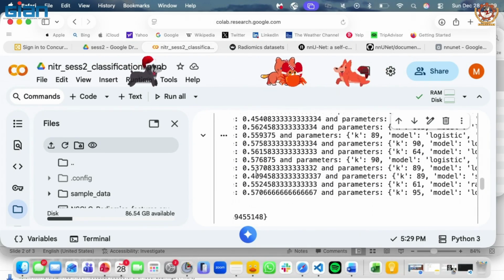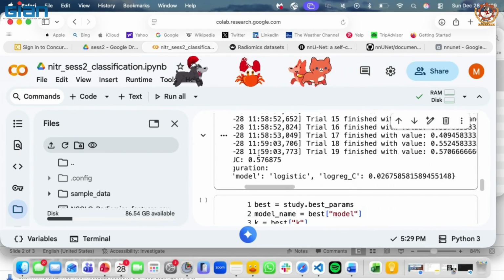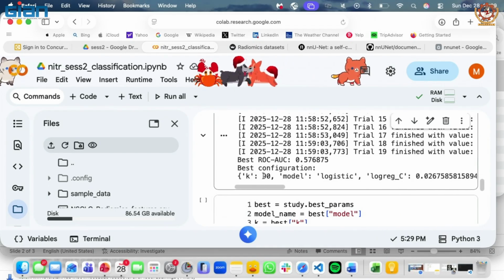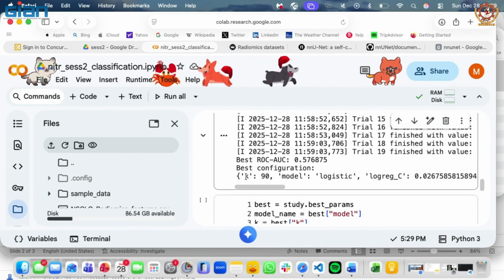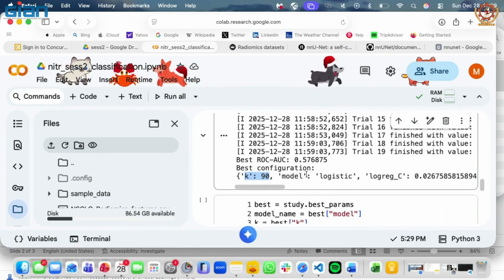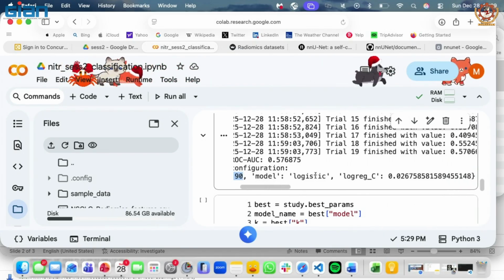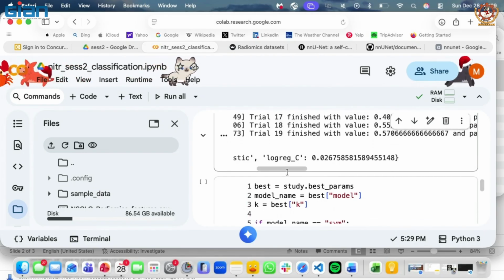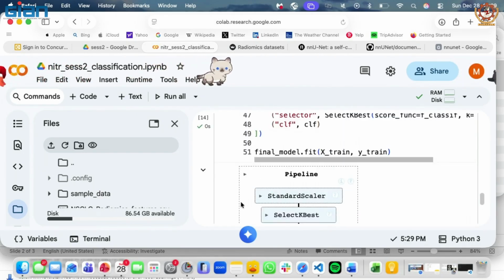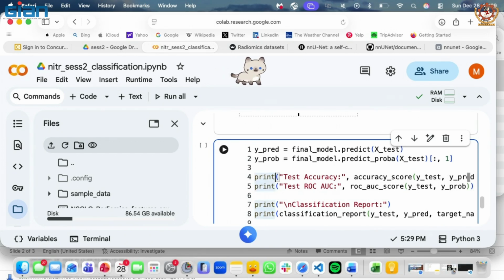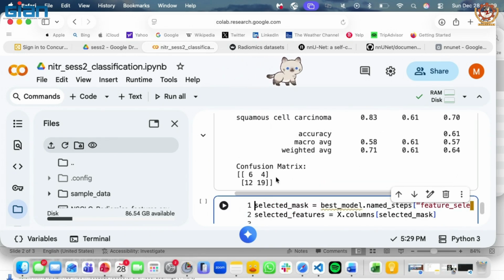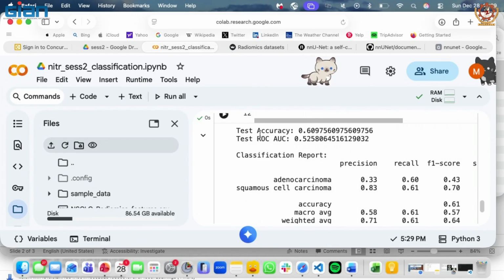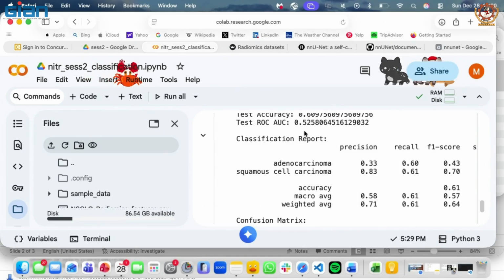So you keep increasing, and somewhere you have the best configuration with the best parameters, like the top 90 features. Logistic regression was chosen as the best model, and this is the logistic regression C value. And you see my test accuracy is 60%. I started with 52, and now it's 60, and AUC is 52.